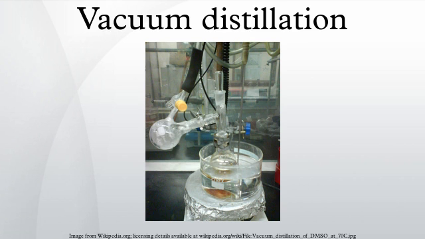Rotary evaporation is a type of vacuum distillation apparatus used to remove bulk solvents from the liquid being distilled. It is also used by environmental regulatory agencies for determining the amount of solvents in paint, coatings and inks. Rotary evaporation setups include an apparatus referred to as a rotorvap, which rotates the distillation flask to enhance the distillation. Rotating the flask throws up liquid on the walls of the flask, thus increasing the surface area for evaporation. Heat is often applied to the rotating distillation flask by partially immersing it in a heated bath of water or oil. Typically, the vacuum in such systems is generated by a water aspirator or a vacuum pump of some type.